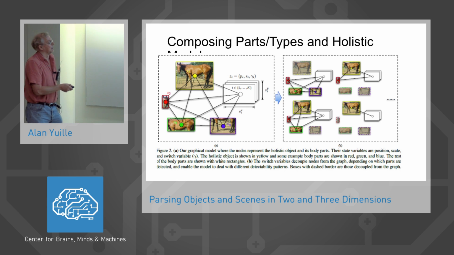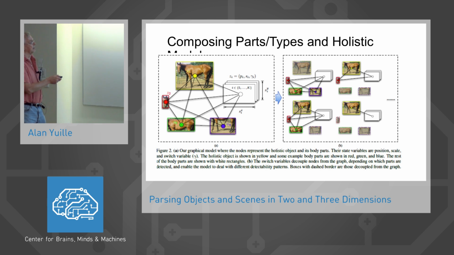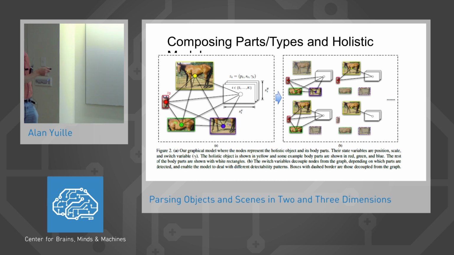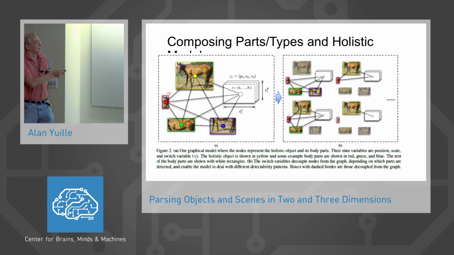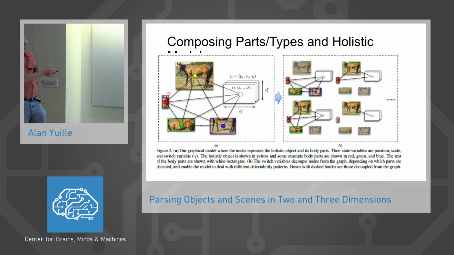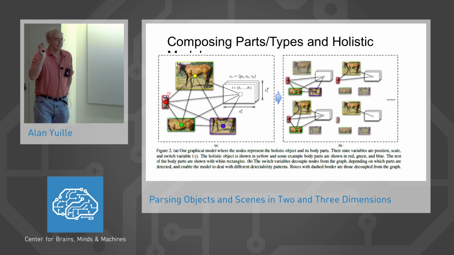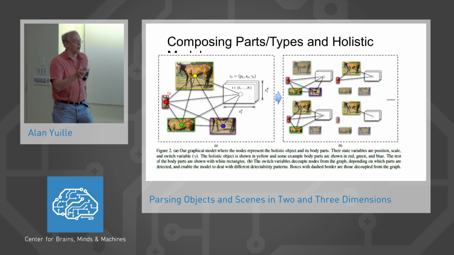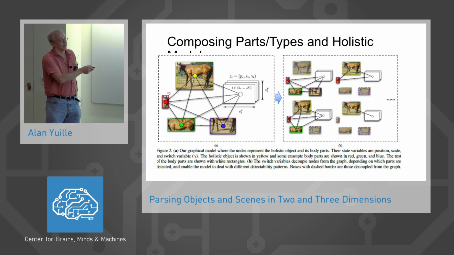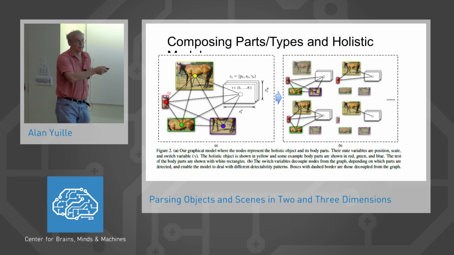And so here is a figure to illustrate it. Here is the horse. This is like a holistic model of the horse with a more standard, cat-in-the-box type model. Here is a model of the torso. Here is a model of a certain leg configuration. Here is a model of the head. And so a graphical model would represent the entire holistic horse together with a connection, in this case, to the head and the torso and to the legs. But for a particular image, the algorithm would have to be smart enough to know that it can find all of these, or maybe it can only find the legs and not find the head and so on, and it needs to be able to switch between them.